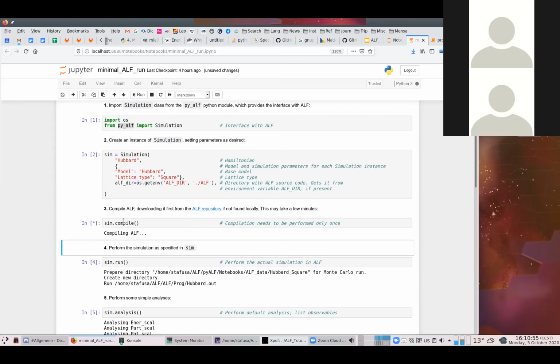For those who never used the Jupyter Notebook, you see that here you have an asterisk, which means that this is still running. The command in this cell here is running. Another way of knowing that something is running is looking at the tab icon up here, and it shows an hourglass, a clock.